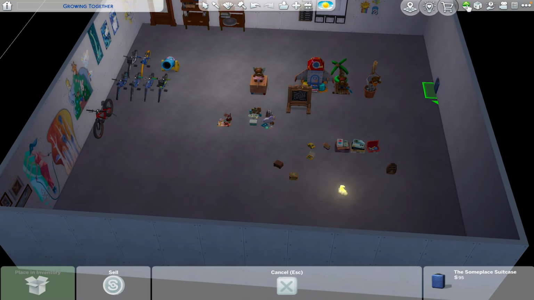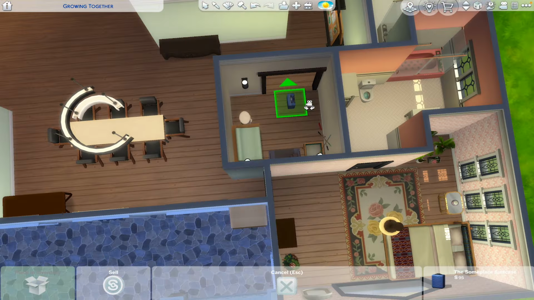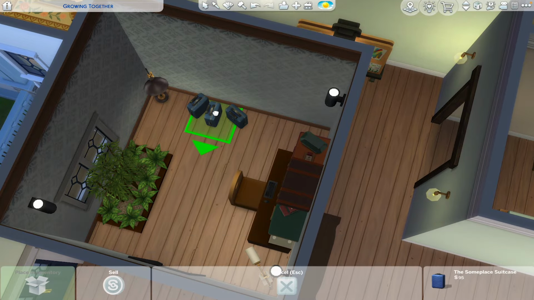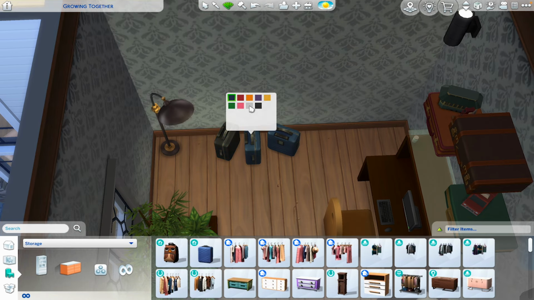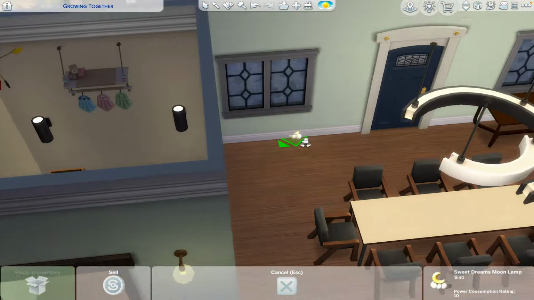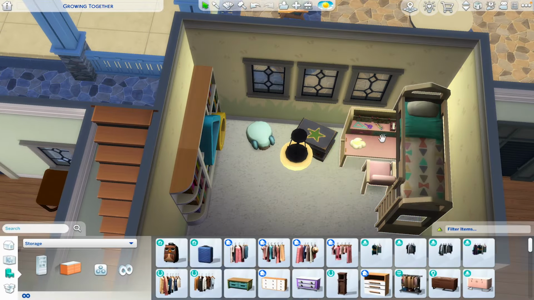We had this luggage. You know what? Honestly, I don't know. Maybe we can put it like here, right? And let's put a couple of them maybe, just here. Just because. And you know, let's have some different colors and things of that nature. Cute. And then, of course, we have this nightlight, and we know where this is going. Or maybe it's not a nightlight, it's just a moon lamp, but still.